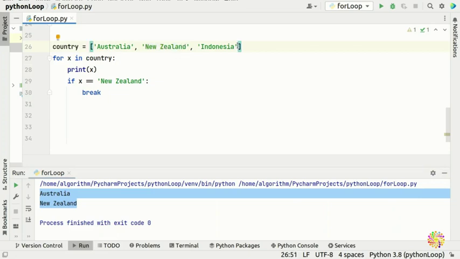Say for example, you can do more. We put in a few other countries. We put Thailand, and we put India, and say we put Pakistan.